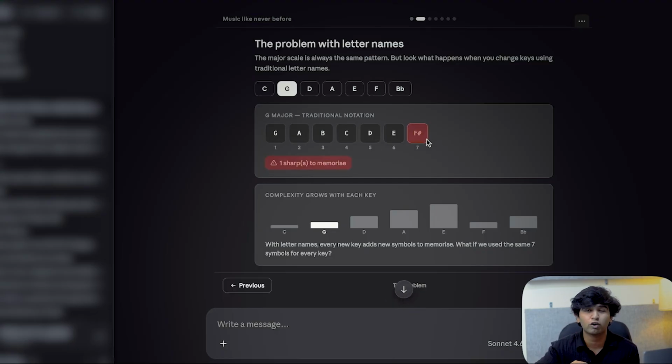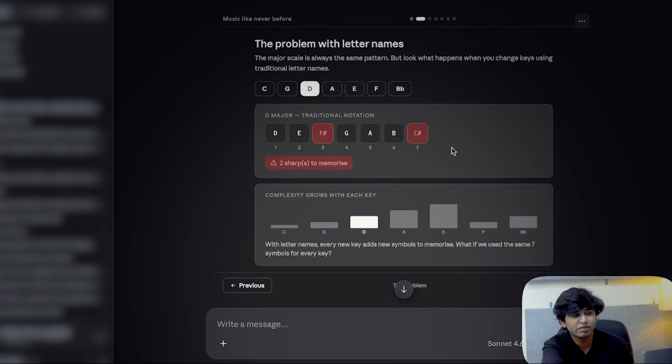and this is where the complexity rises. When I was a kid, learning C major scale was the easiest, right? But the moment I went to a G major scale or the scales after that, different letters started coming up, and that is when it started becoming a little tough. And if you move on now, let's go on to the D major scale. The scale of D major also now has F sharp, also a C sharp, and if you just keep on going, the problem keeps on increasing.